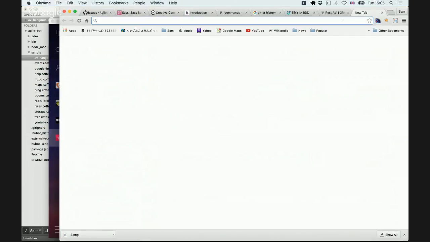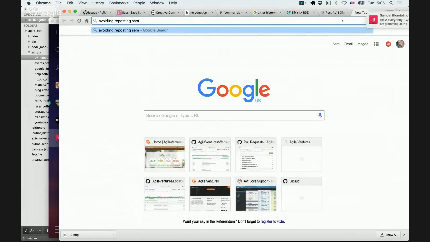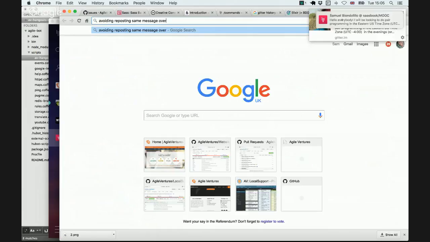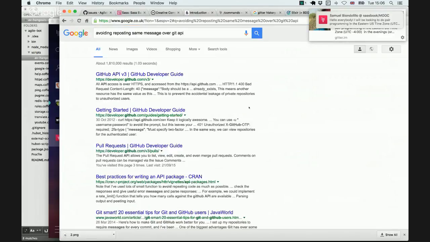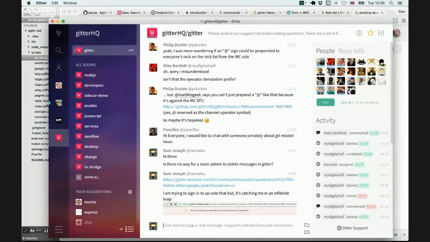I'm just wondering about avoiding reposting the same message over the Gitter API. What we're actually really looking for is some way to avoid reposts of the same message by a Gitter bot.